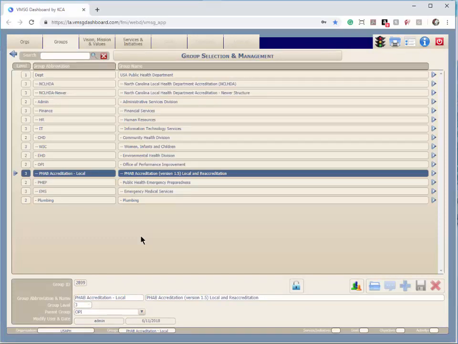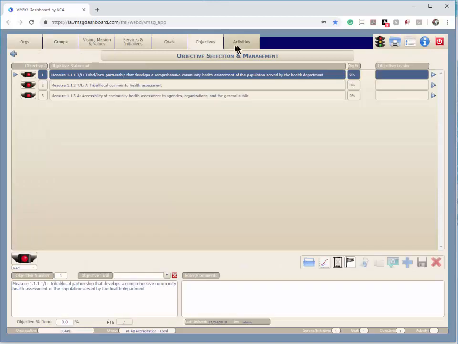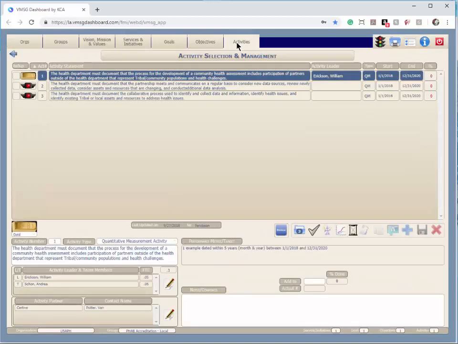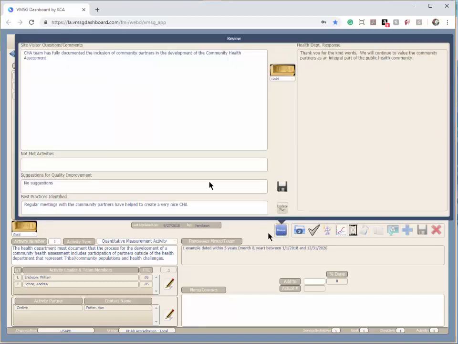Using the accreditation plan gives you the ability to do a virtual mock site visit. Instead of the expense of flying someone in, paying for hotel, meals, and their daily rates, we can allow your designated mock site visitor to review all of your plans and documents remotely. The mock site visitor can review each activity and grade the department's responses and documents.